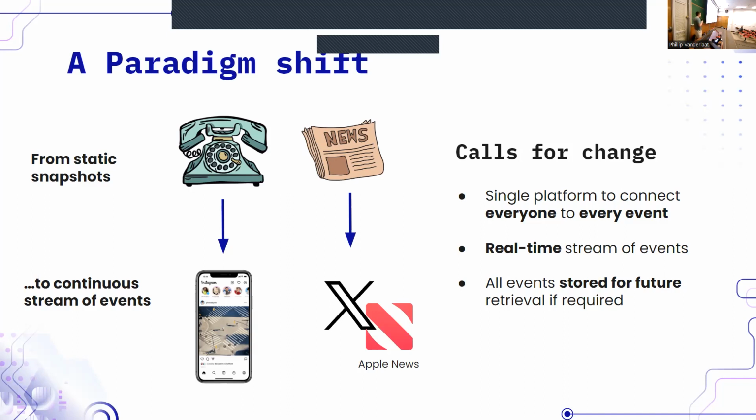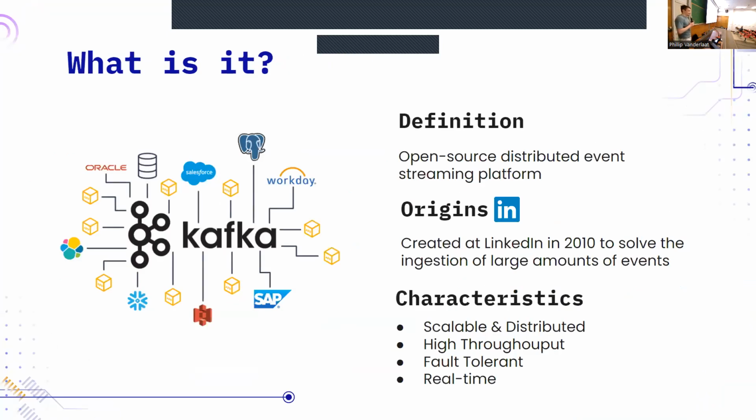We also want a special feature, which is that you want these events to be stored. Let's say you have events that are being distributed across the world. You want to make sure you have some sort of backup, some sort of historical archive, I guess, for these events. So with that being said, we have Kafka. The definition for Kafka is an open source distributed event streaming platform. Now that maybe makes sense to you, maybe it does not, so we'll go ahead and break that down.